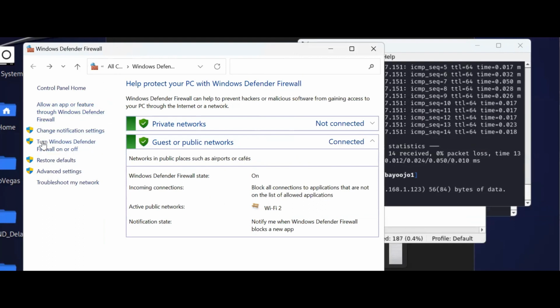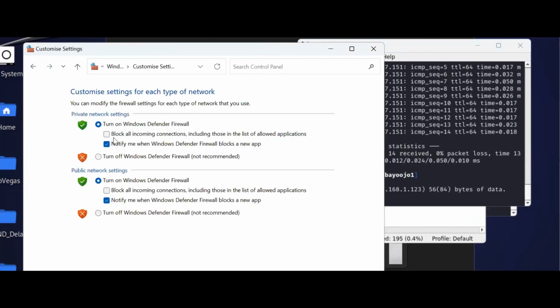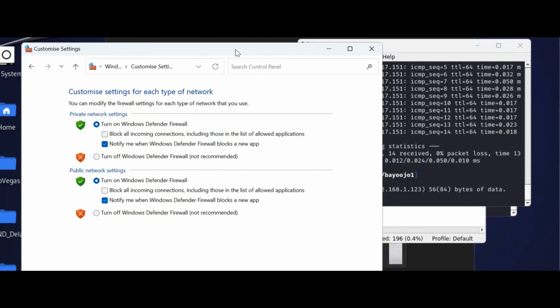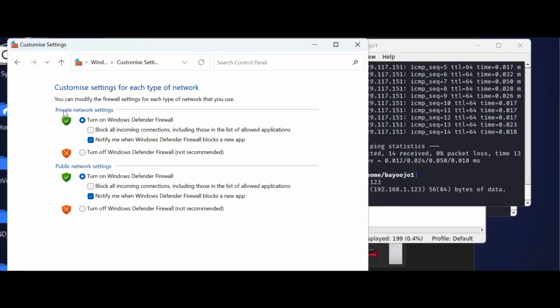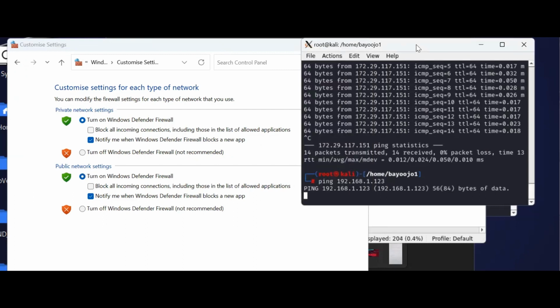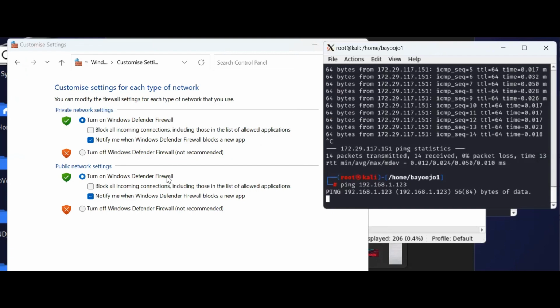Now here, if we look at this Windows Defender, if we turn Windows Defender off, we have two options here. One is private network. The second one is public network. So which of these is blocking our ICMP packets, dropping them from Kali? Is it the private or the public?